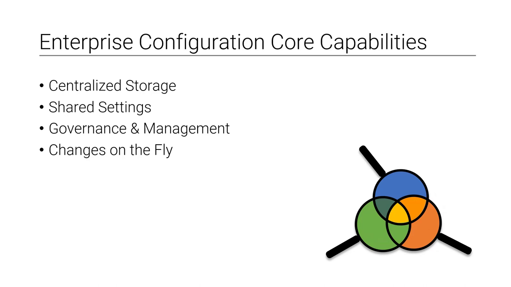capabilities that most people want out of a centralized enterprise-level thing. Centralized storage is the biggie. Particularly if you're going to Docker containers, if you're going to go to the web, you want all your configuration to come from a central place. That way they can automatically scale. If you're doing deployment in an on-prem environment, why worry about copying config files and transforms and all that stuff? Just call the service, set your settings, you're done. Changes on the fly. Anybody argue about whether we should do that or not? Anybody want to do that? That seems to be the biggest thing. I want to be able to change something on a console, change the way my app is running at runtime.